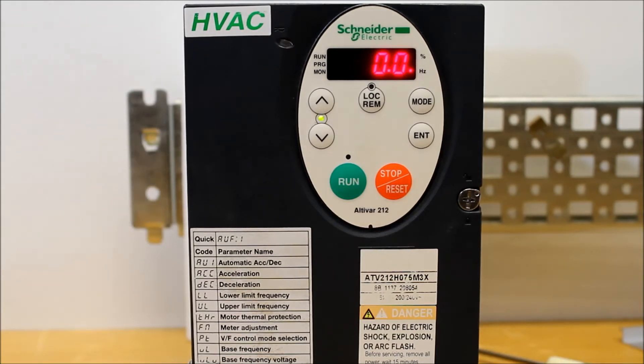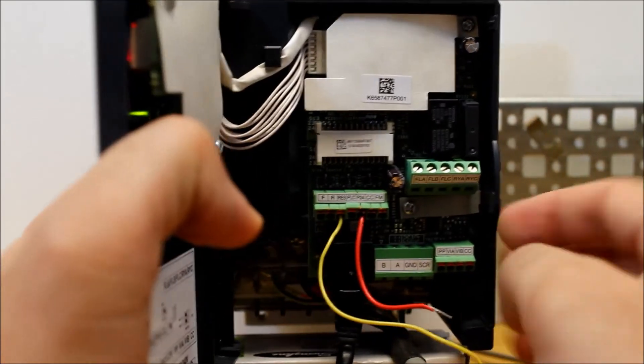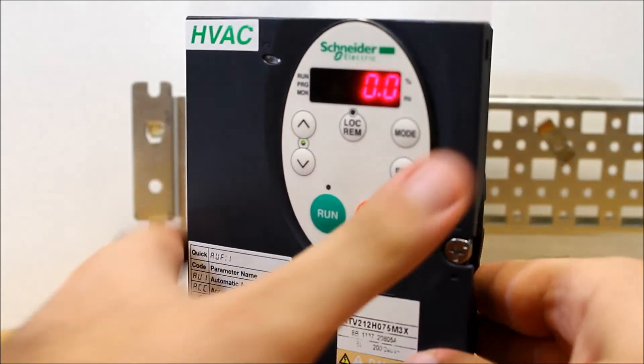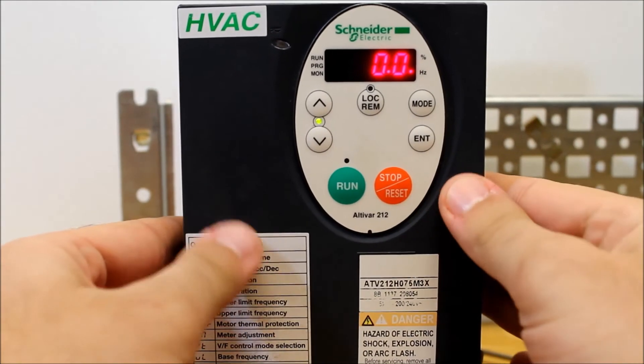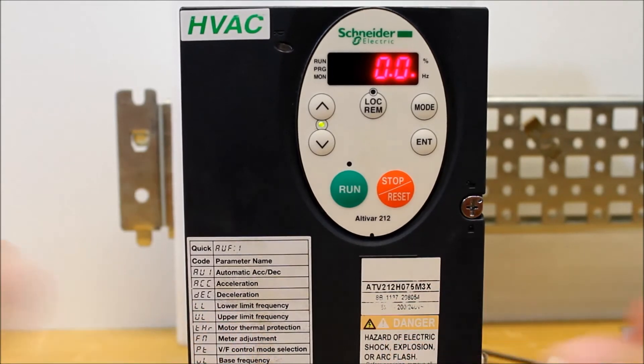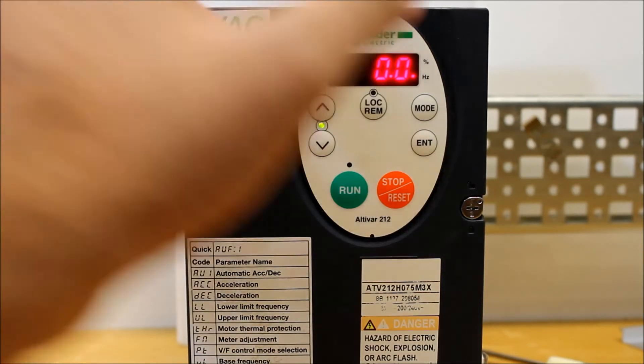And lastly, the drive itself — the port that's connected to the drive, as shown here — can also be impacted to cause that connection in progress issue. But in most cases, the number one reason is because the baud rate has been adjusted, and once it's adjusted, the drive no longer communicates with the keypad.